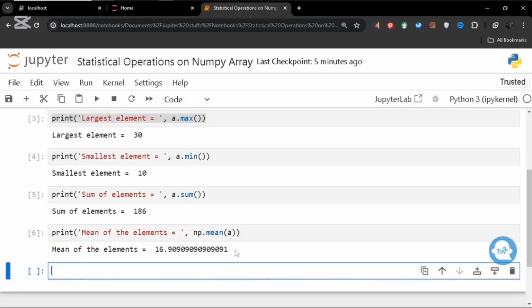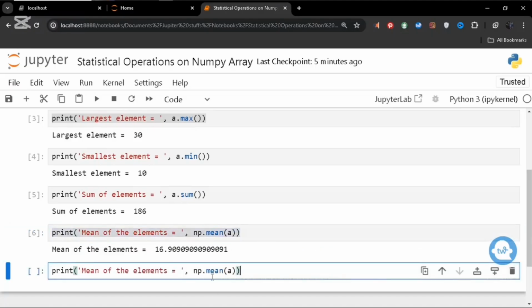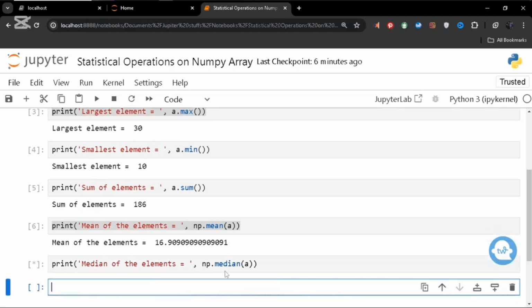So we print this now, we can now say that this is the mean of this array, and we could just similarly find the median of this array. So just say median of the elements. And here we could just have median instead, and we could run this and see.